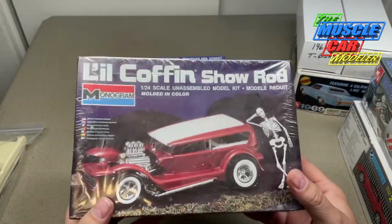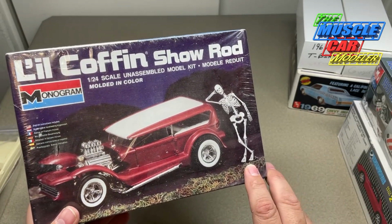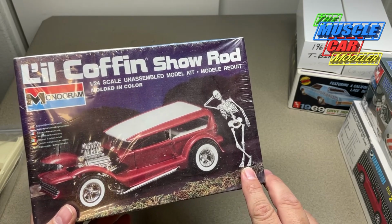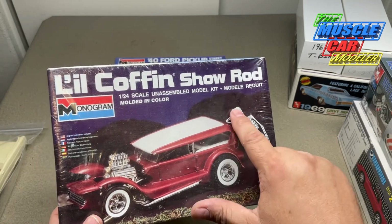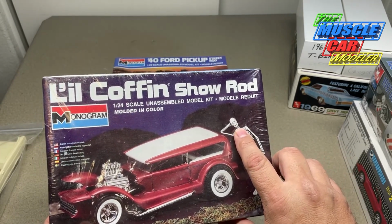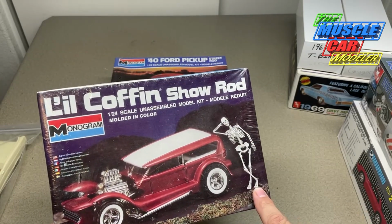But what I remember most was building this skeleton. But he didn't last very long. I played with him a lot as a teenager. I think I maybe had been 10, 12 at the time when I did this. And this broke. And I believe I still got the skull in my parts stash, but I don't have much. But that's what I remember, this skeleton.